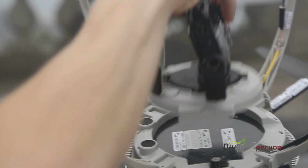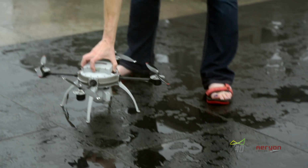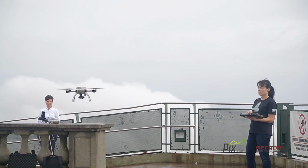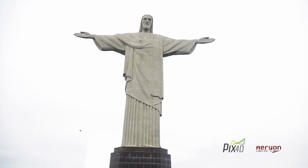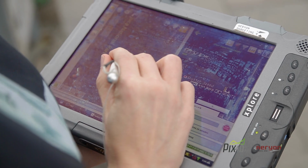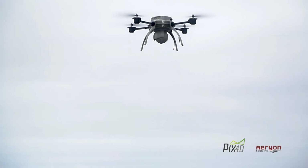The Aeryon Scout is a quad rotor. I just click on the map, telling it where I want it to go, and it'll just go there. I have the ability to create a target for the camera to look at. If I fly around in a circle, it'll keep that target in the camera at all times.